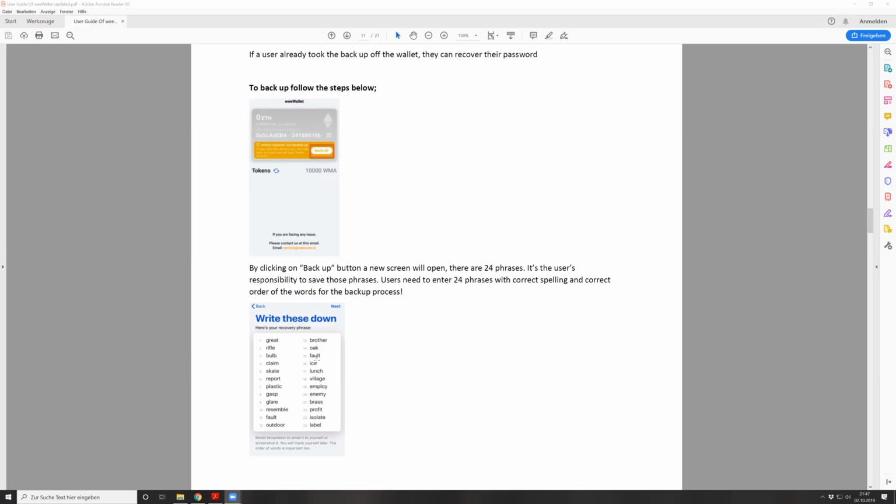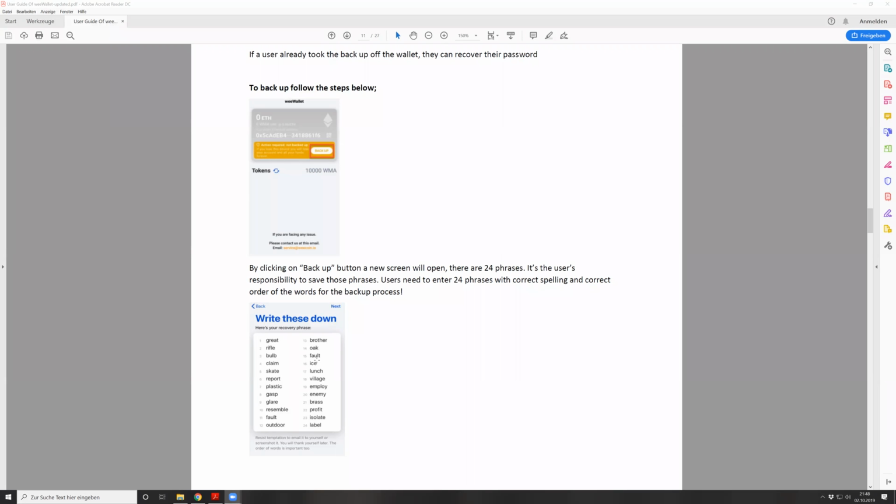Next step for you is you have to think about what to do now with that paper with the 24 words on it, because those are very important to you. And as already mentioned, it's not good to hand those out to somebody else. So what I do personally, I have 1 copy of those 24 words in my safe at my house, and I have a second copy in my bank's safe. So it's stored at different locations, just to make sure if something goes wrong here in my house, that I have a second copy at my bank's safe. So this is the solution I use for my wallets and my backups.